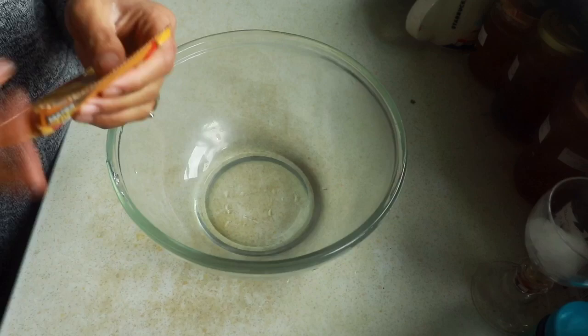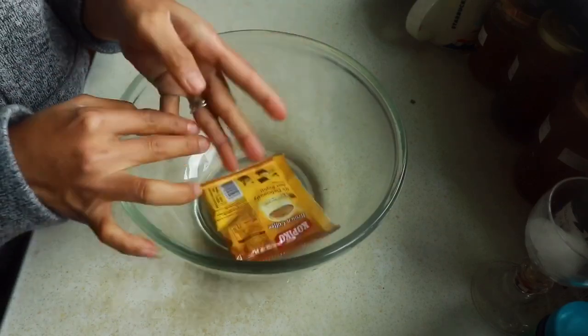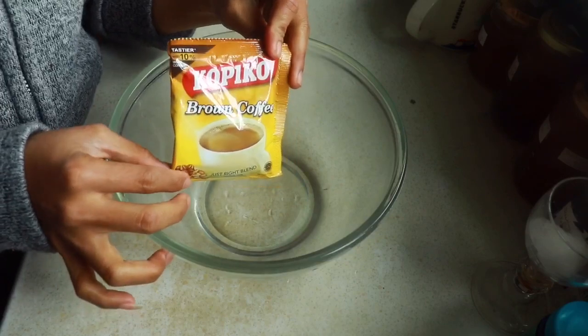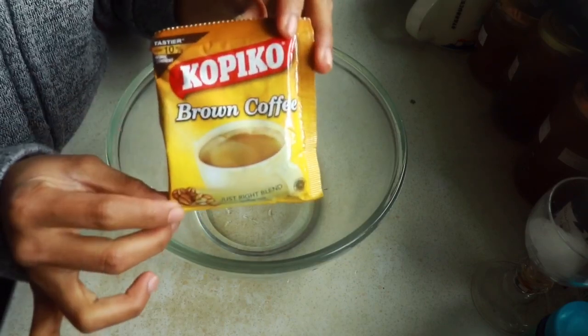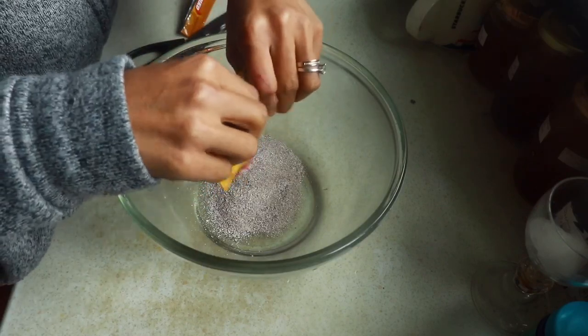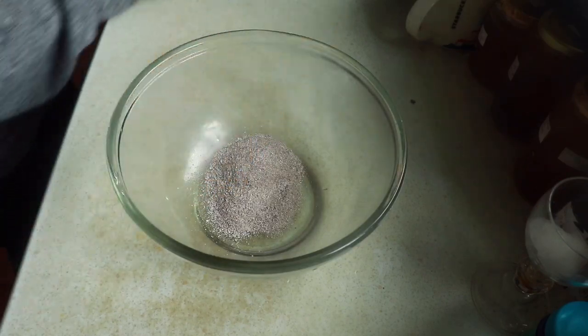What we need is a bowl and one sachet of Kopiko. Then we stir up the Kopiko, and then the powder is pulled into the bowl. People feeling like the light has just come.